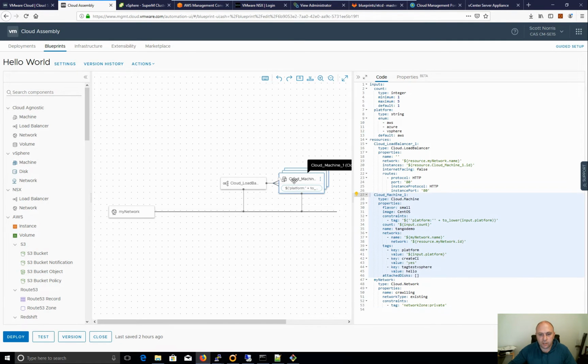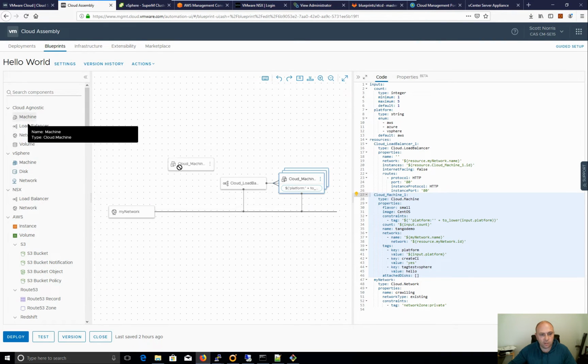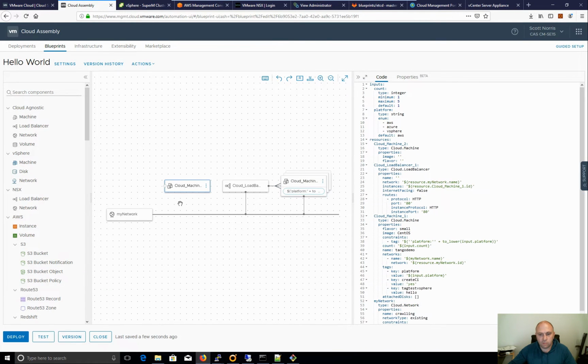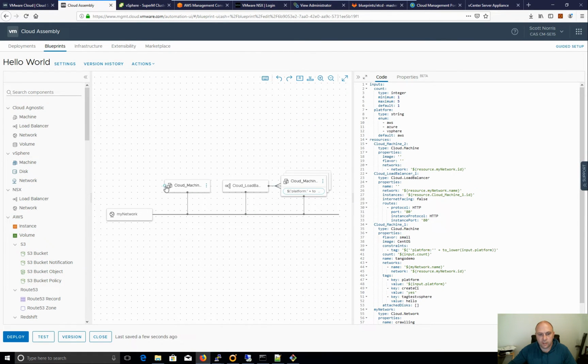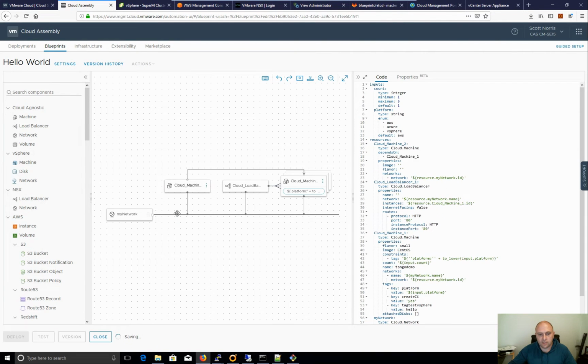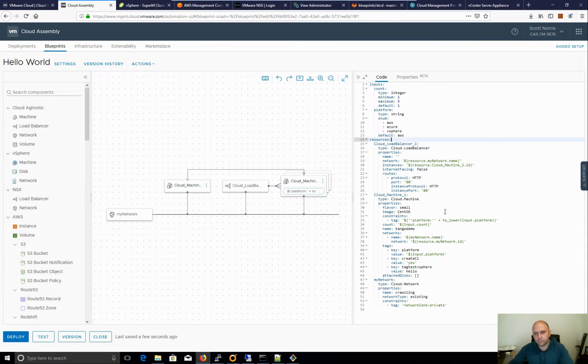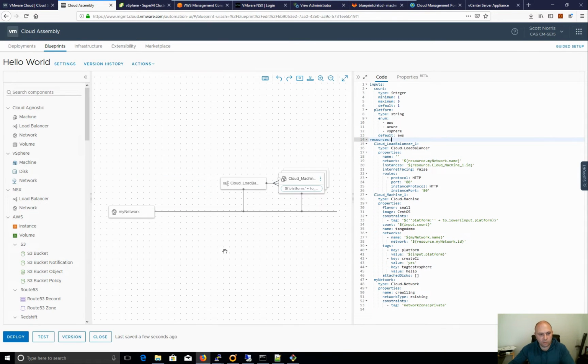So within here we can click on these or highlight that particular machine, and if we actually drag a machine over, for instance, it'll write that in automatically, and you can see as I link it up, you'll see it start to fill out, saying that it depends on that, etc. Right? So let's just remove that for now. And again, you can delete it on there and away it goes.